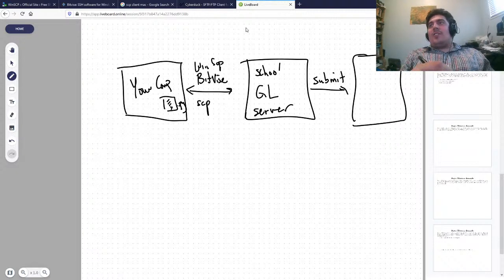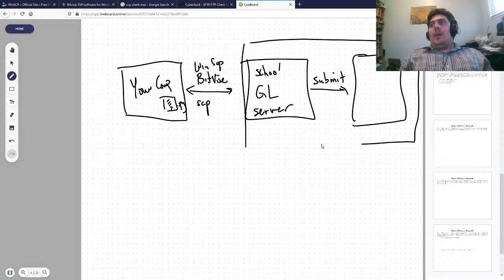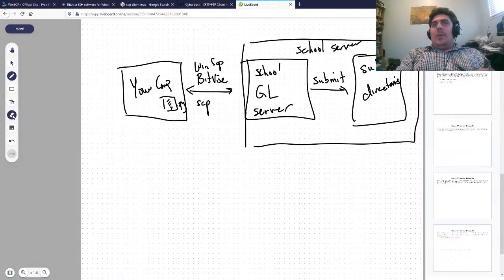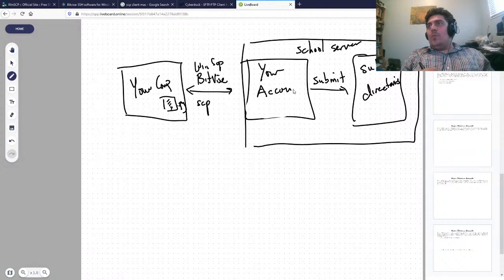That puts it, actually it's all still in the school server. What I really should say, this is the school server. And then submit puts it in the submit directories. But this is your personal directory.